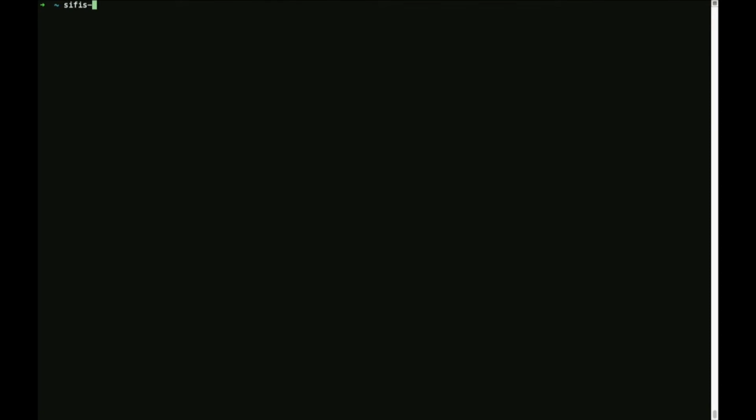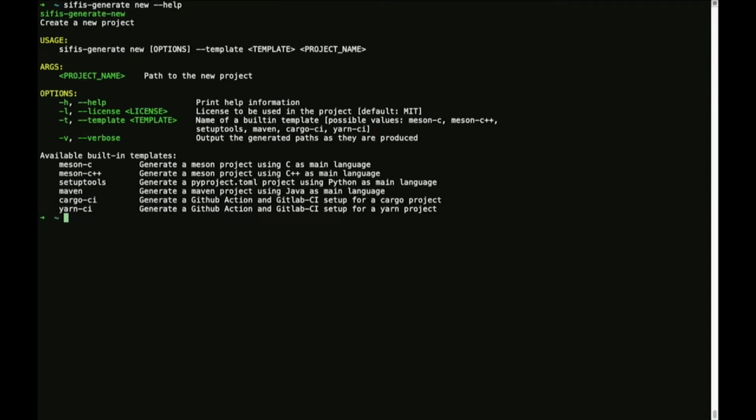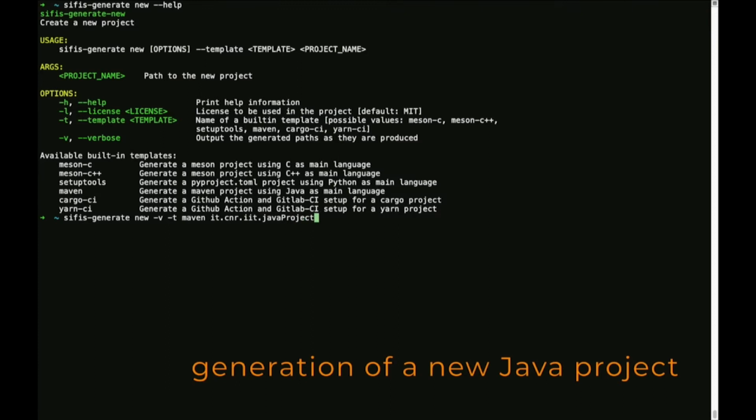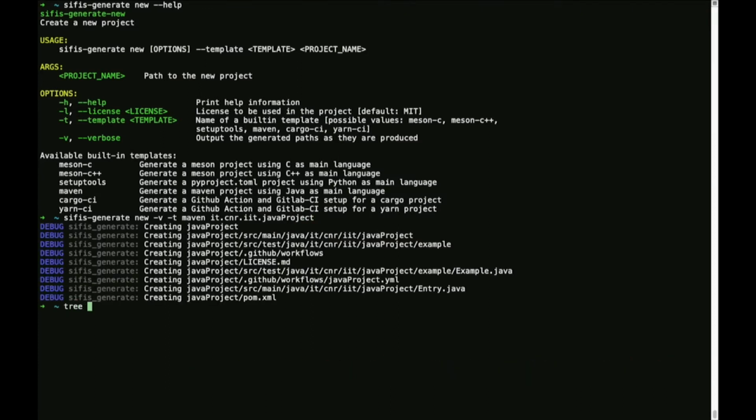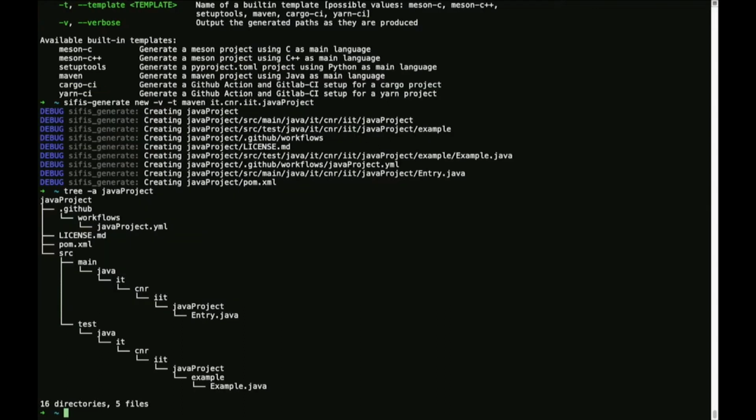Practically, this tool generates new project structures and the respective continuous integration scripts automatically. As programming languages, we currently support C, C++, Java, Rust, Python, and JavaScript. For languages that already implement a way or a command to generate a new project structure, the tool generates only continuous integration scripts. In this example, we are showing the creation of a Java project. The project template includes all the directory structure to start a new project, as well as a YAML file containing the continuous integration instructions for GitHub.